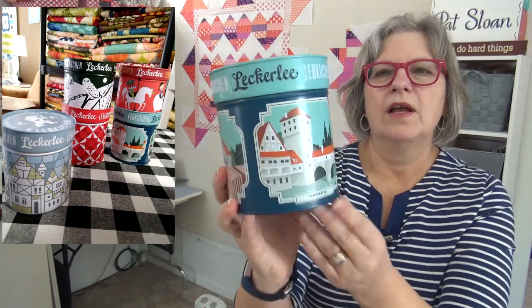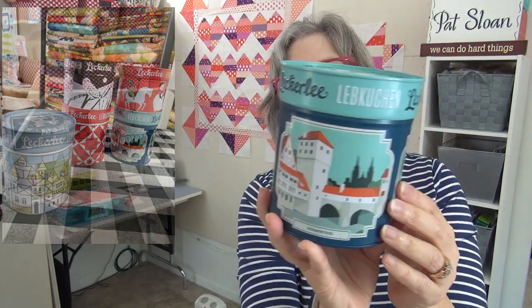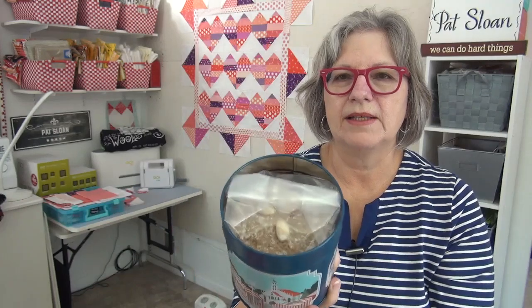Look at the town — this is Kaisersberg. They're all different towns — three different towns, probably where the Christmas markets are. And this is the size of the big cookies — they're as big as this container, which apparently is a common size. I also got these two tins: one has an owl on it. This one had the smaller cookies. These can freeze, which is good because I got a lot of cookies.